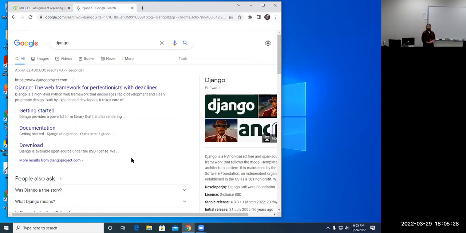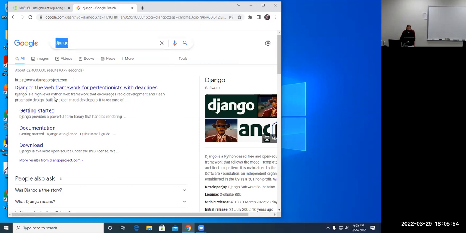Django's a framework for working with Python on web-based apps, so it would make a web-based application in Python. That might be a good graphical user interface framework to look into. A very useful one was what I was thinking. I was like, oh, why didn't I put that on the list of suggestions? So whenever you go to work on that assignment, that might be a good thing to look into.